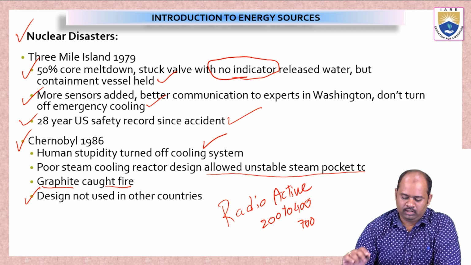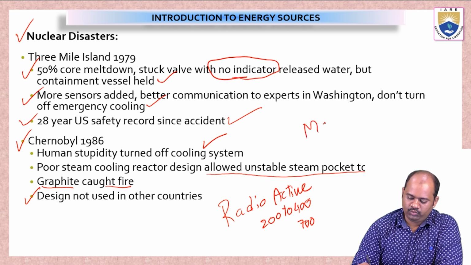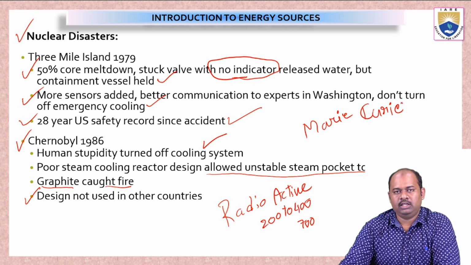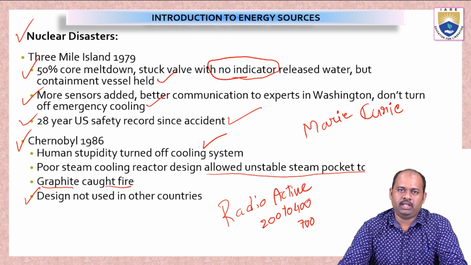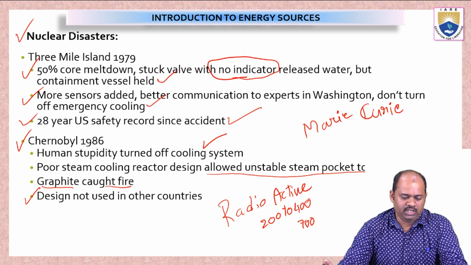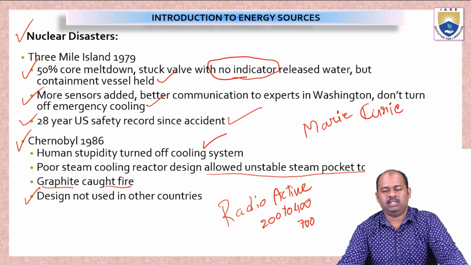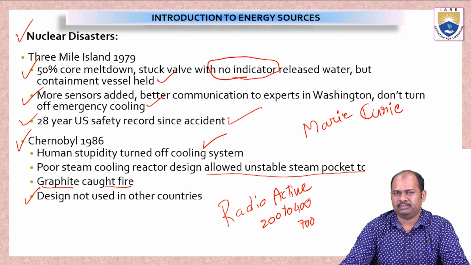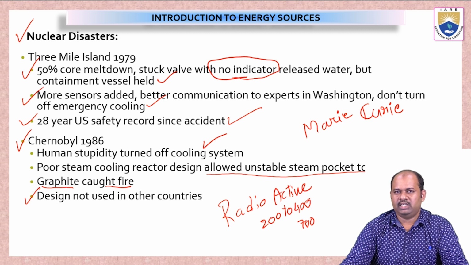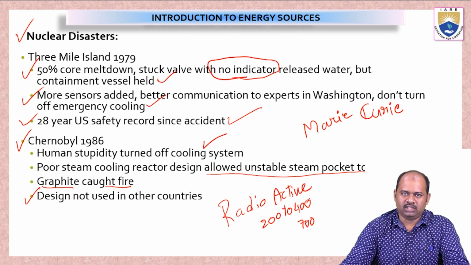So we remember a scientist, Marie Curie. She is popularly called Madame Curie. She is the one who accidentally discovered radioactive elements like uranium 235. When she was doing an experiment in her lab, she unknowingly made some reactions with the uranium and found that the uranium metal is giving out some radiations which are very dangerous. These radiations can cause skin irritation at the beginning, and after it goes into the skin, it will cause cancer of the skin.